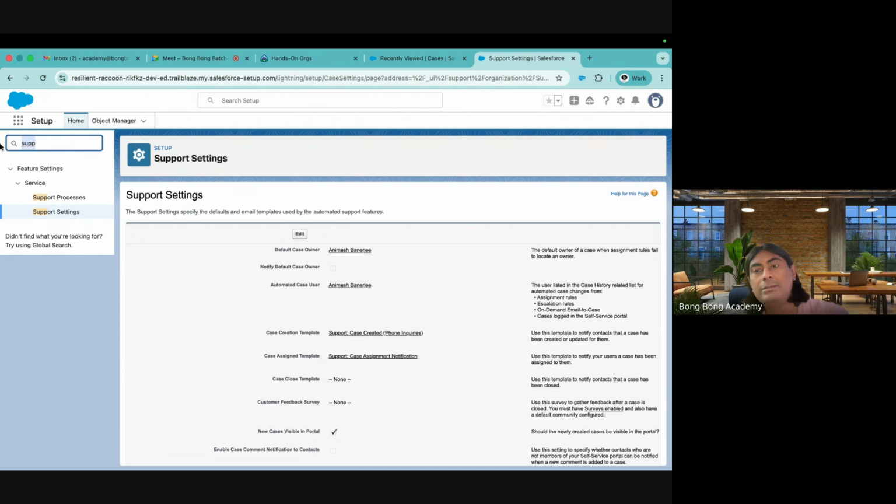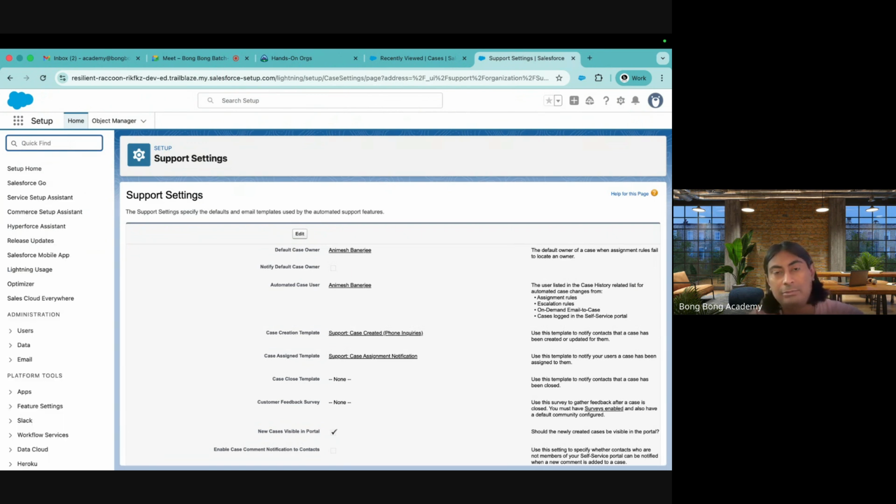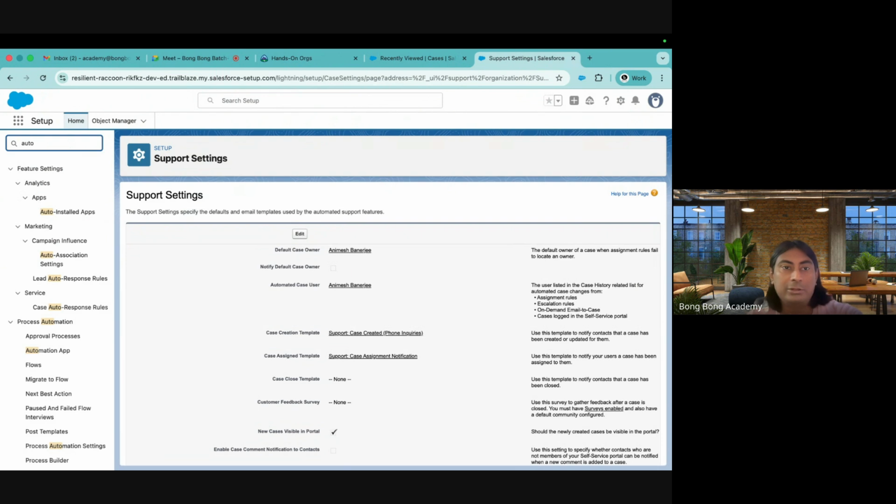Now, case also has the possibility to tell people that your case is registered. When somebody is filling up the form on the website, they expect that a case has been generated for them, right? They want an email or a notification to understand that something was done. Or if they send a mail, say to Vodafone, they will come back and say there is a ticket number, right? Yes. So that is acknowledging that we have received your mail and have created a case for you. That is created using auto response rules.